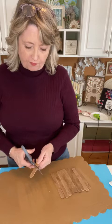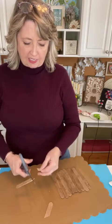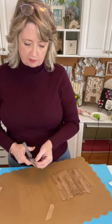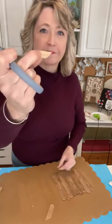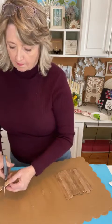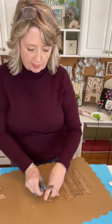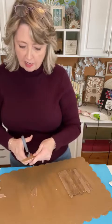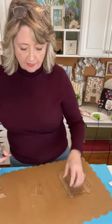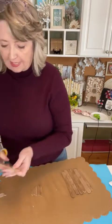Okay, so these craft sticks from Dollar Tree are pretty soft and pretty easy to cut. Oops. Okay, well, this one wanted to break. Just round it a little bit. So I'm just cutting where I marked it. And I'm sort of putting it back together because we're going to stencil next. I'll show you how to do that. And then while our stencil is drying, I'll show you how to do the top. And then we'll assemble everything.